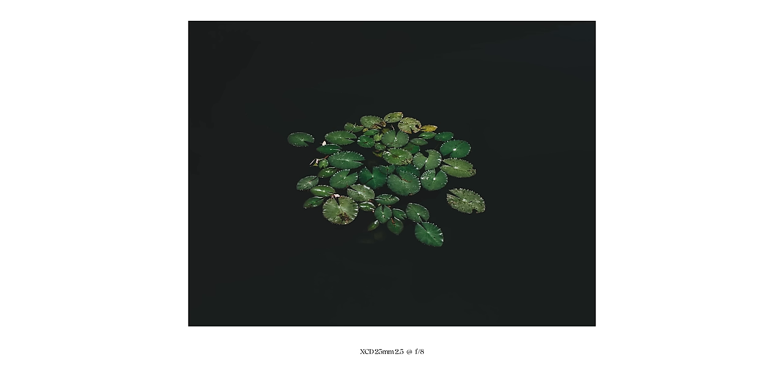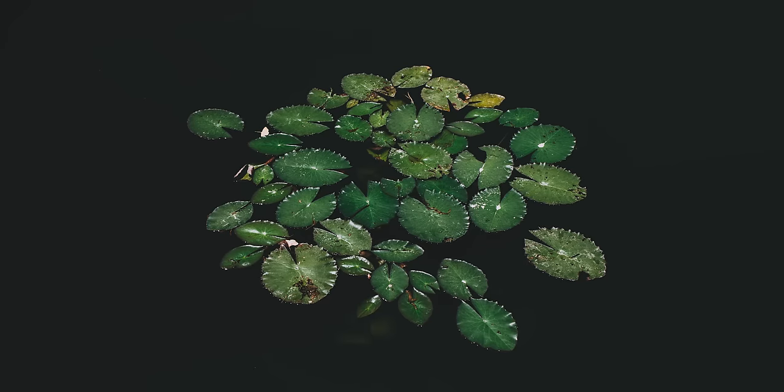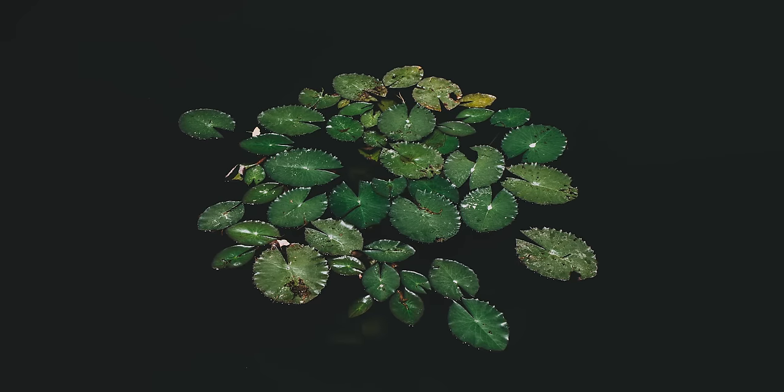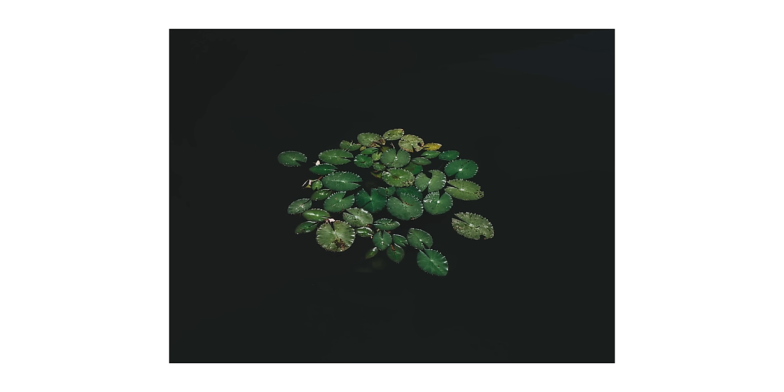This is actually a cool photo from a technical perspective — getting the lily pads silhouetted against this dark backdrop. I just used a circular polarizer to do that and it killed the reflections, which is some magical science I won't even pretend to understand. The detail when zoomed in is nice, but overall it's just not the kind of photo that I'm personally looking for.